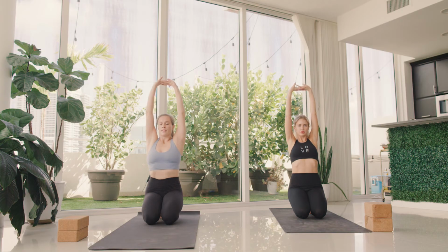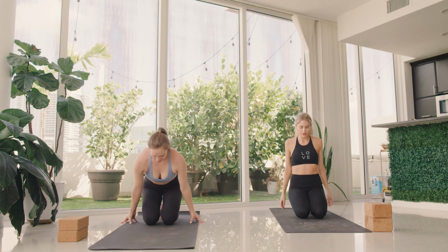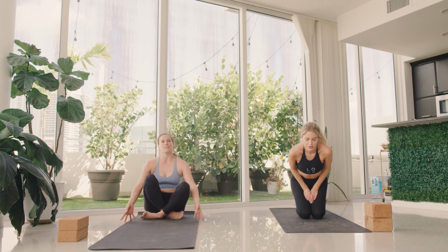Long inhale, long exhale, and gently release your hands. Nice job. Just release those toes, maybe cross the ankles. I like to just kind of lift myself up and sit down.